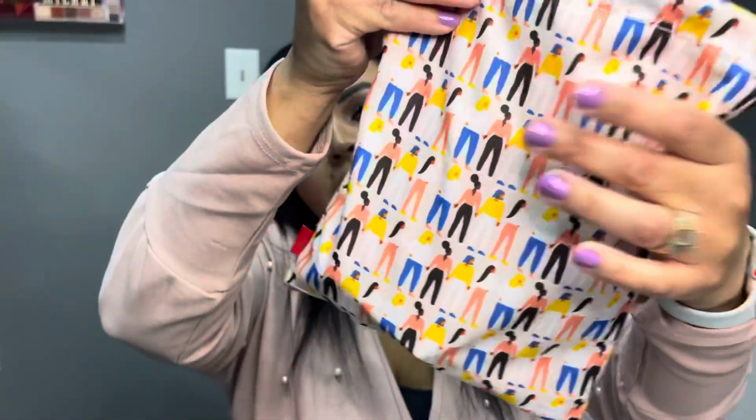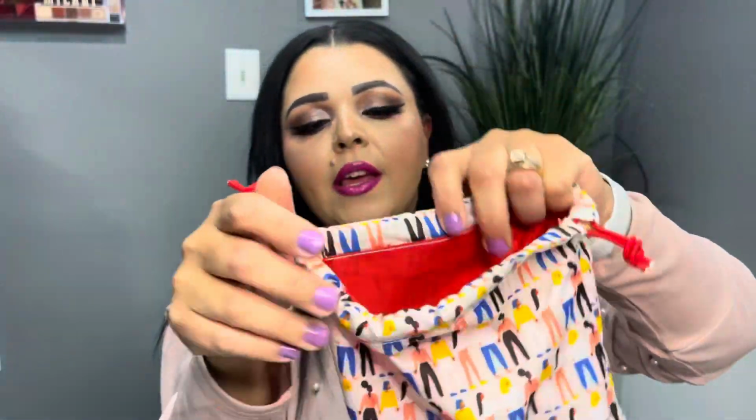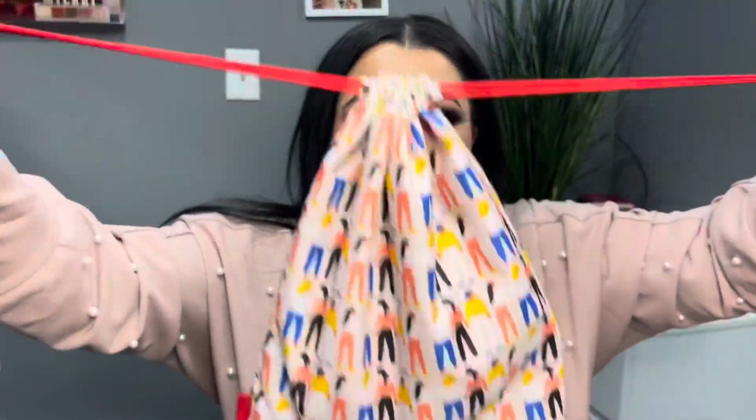Okay guys, so this month's Ipsy theme is Stronger Together, and I really like that theme because March 8th was International Women's Day, and overall I just really enjoy the theme. And so this is what the bag looks like. You have women holding hands together, which I think is really cool. The inside of the bag is red, and then it has the straps like that. So I do like this bag.